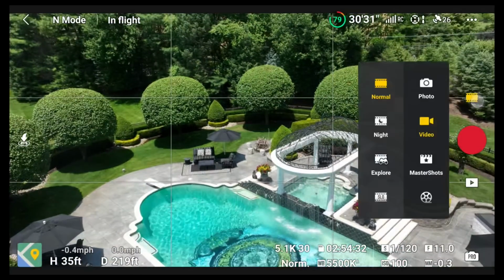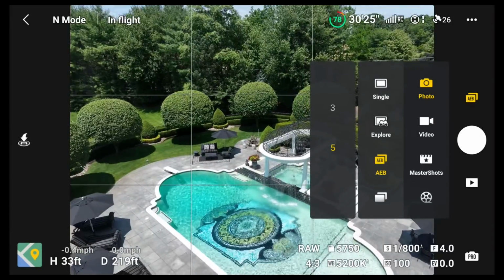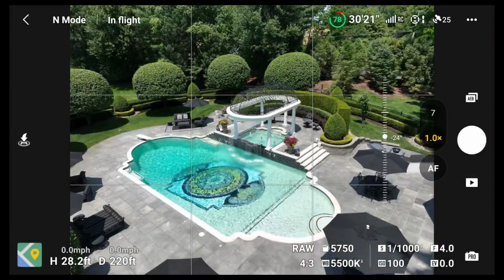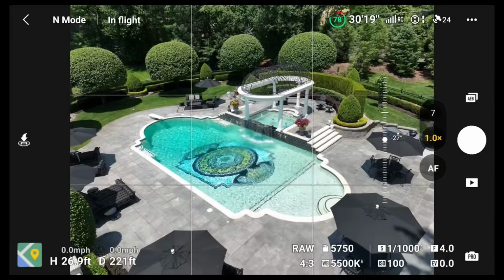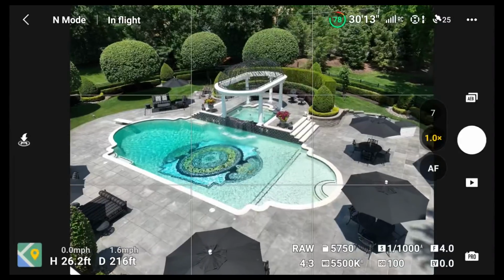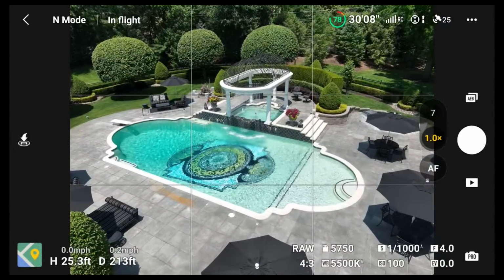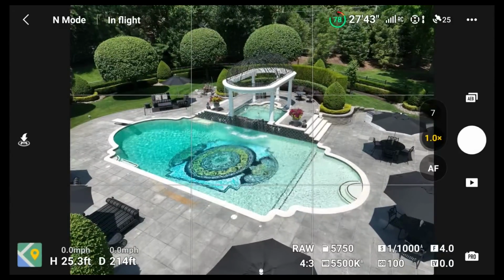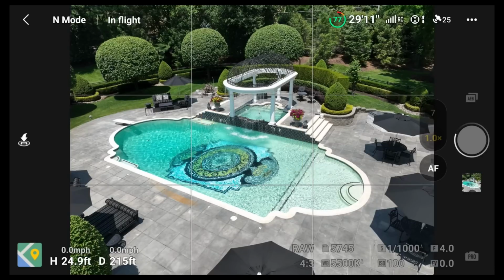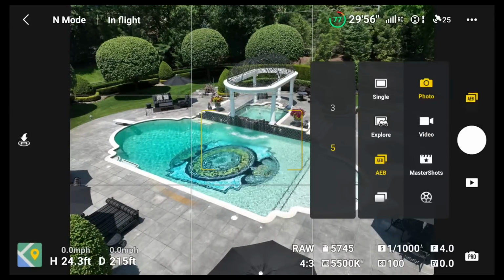It just tends to overexpose, especially the white areas. There's a function called zebras, or overexposure warning, which puts zebra stripes on areas that are overexposed, but it's mainly the white areas, like around the edge of the pool here, that would be overexposed, glaring white and blown out. So I want to mention that because that's something to keep a close eye on. This is a photo here of the pool, which is obviously a pretty awesome pool.